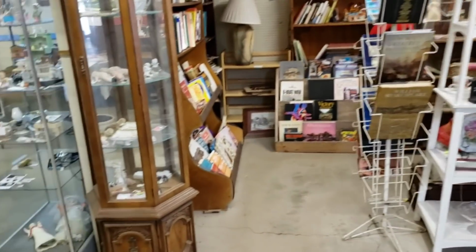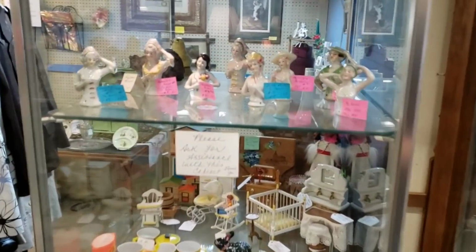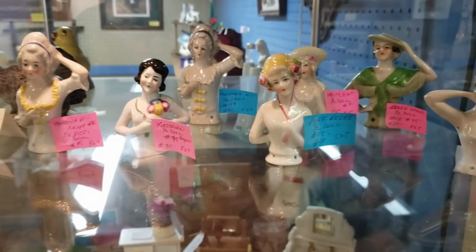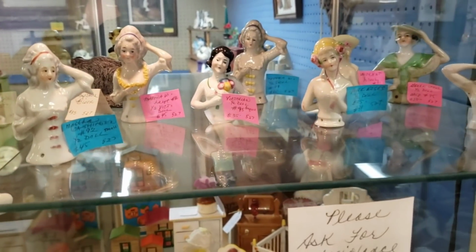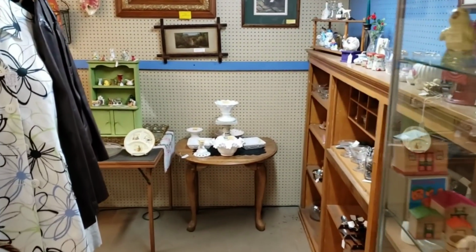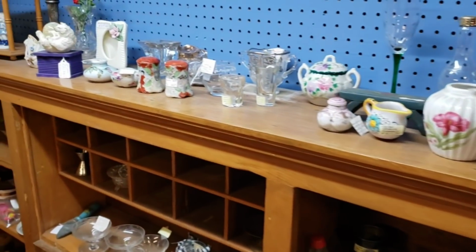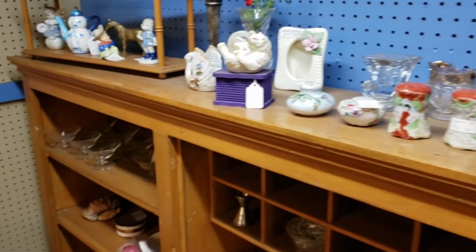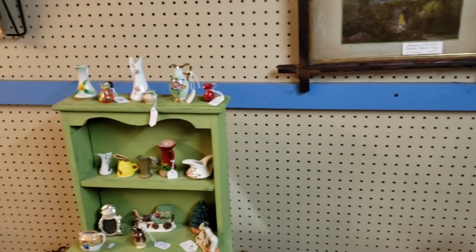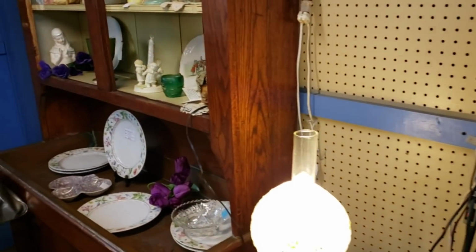Now, I was about to cut the camera off here, I distinctly remember, until I saw the half dolls. Now, I wanted to check them out. There is a really strong collector market for these. The prices were really reasonable for them. However, I do believe that they were Japan half dolls, and they were not like the French, the German, Austrian, and those are really the ones that are going to command the highest price points. So I ended up deciding to check out this booth because I was like, well, if you got all those half dolls, what else do you got in here? They got a lot of outlets. That's what they got.